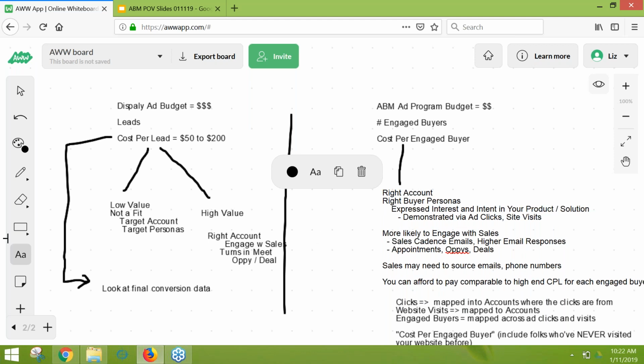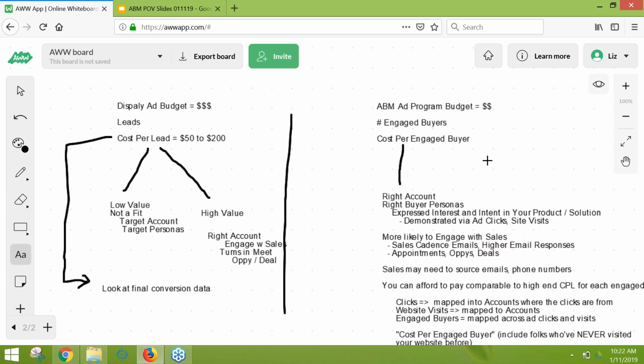Yeah, so for me, Monty, the reason that you can afford to spend more, specifically on a cost per engaged buyer, is that when we look at this, really we're saying, hey, first of all, we're limiting the waste, and you can figure out what that waste is by just looking at your funnel. Look at how many rejected leads you get, right? So that's the first part. The other part is, we're there even above that. How many people clicked on a link and didn't fill a form that you know nothing about? Right? So there's tons of waste there as well.